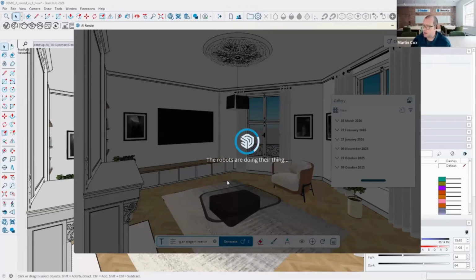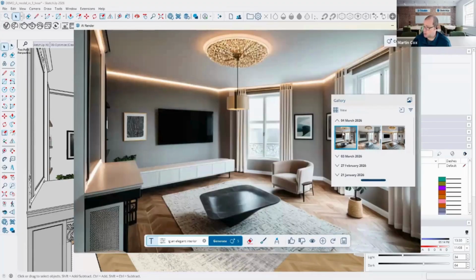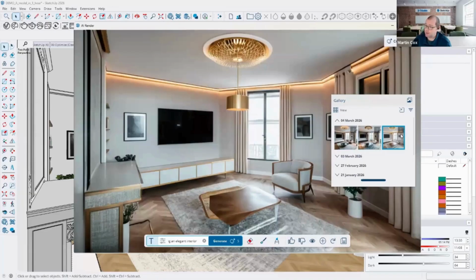It uploads that to the cloud, does the rendering, and brings my images back. We can see there are a few different styles. It's given me some options, and definitely a more decorative chandelier on a couple of those options. But it gives me a really quick and fast render. You can do this with clients straight away to say, is this the type of thing you're looking for?